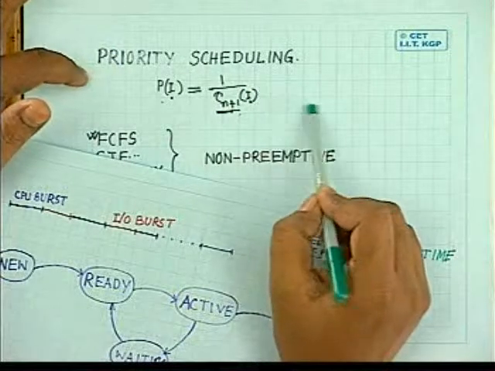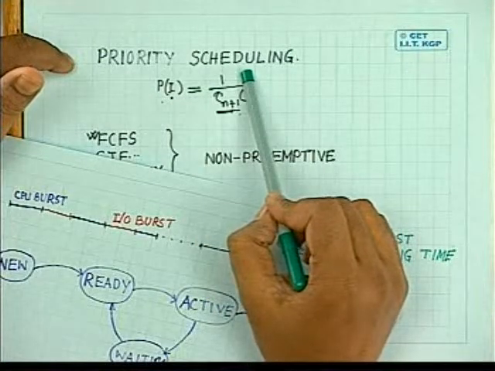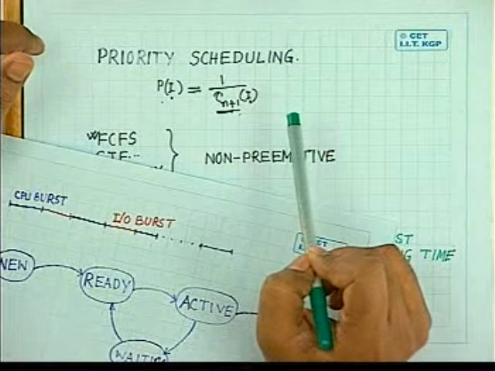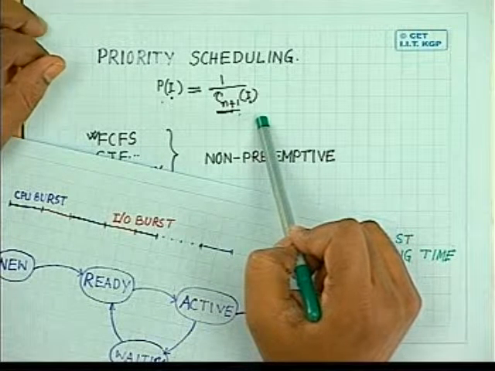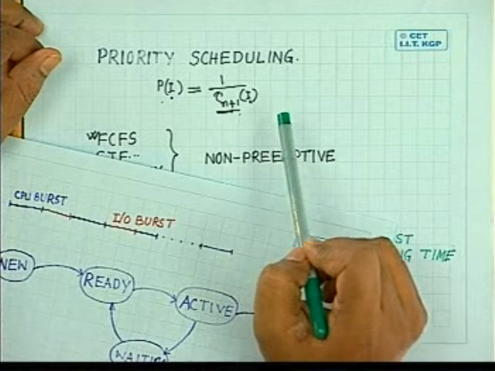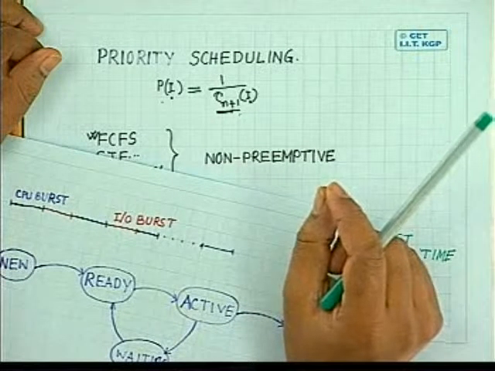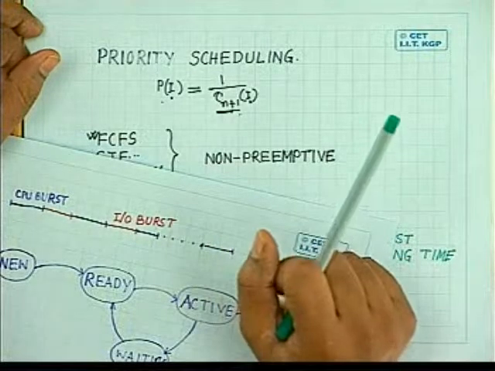So one point I didn't mention is that this CPU scheduling technique has to be very, very efficient, because the CPU scheduling technique works with the CPU burst. It should not so happen that to allocate a job having a CPU burst time of 5 milliseconds, the CPU takes 6 seconds to decide that a job of 5 milliseconds has to be executed. In that case most of the time the CPU will be wasting on decision making. This time is not available to the user. So the CPU scheduling has to be very, very efficient. I cannot have a much complicated algorithm to implement the CPU scheduling.